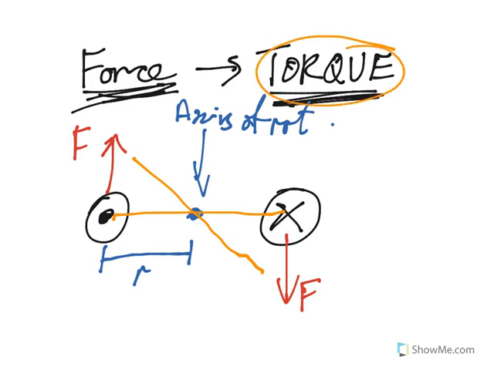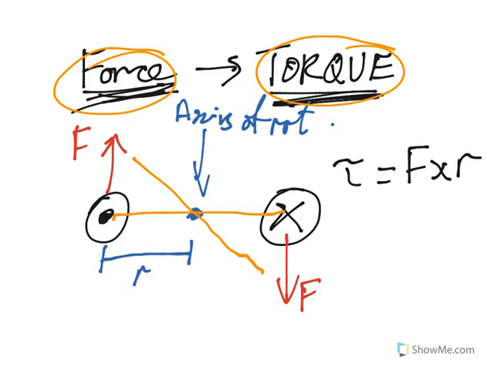All right, and that rotation is called a torque. Now that torque relies on the force, but not only the force, and so the torque is given the letter tau, which is that, and it is force times r, the radius, so the distance from the centre to where the force is acting. Alright, and so that's the torque. And it's torque that's important, not just force, when we're talking about electric motors.